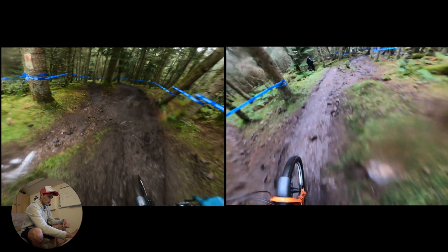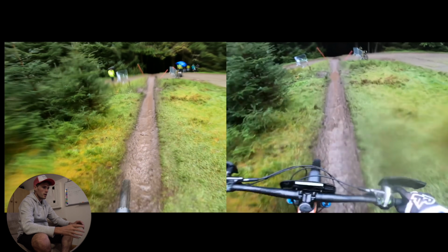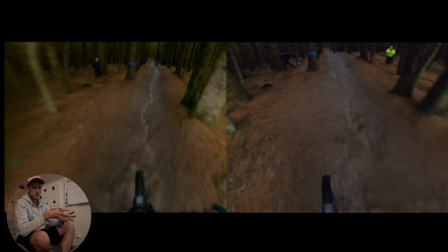We'll fast forward and we'll go down to the next third of the track. Okay, so now we're going to move on to the second section of the track, which is from the road gap down to the second fire road down. What I've actually done is reset the video clips, so me and Jesse are just landing off the road jump together, so then we can break it down section by section rather than the whole track in one piece, if that makes sense. So then I can show you as well where he's pulling the time and what that actually looks like in real time. So we're going to click spacebar and I'm going to show you just how much time Jesse pulls on me on this section, which is quite impressive.